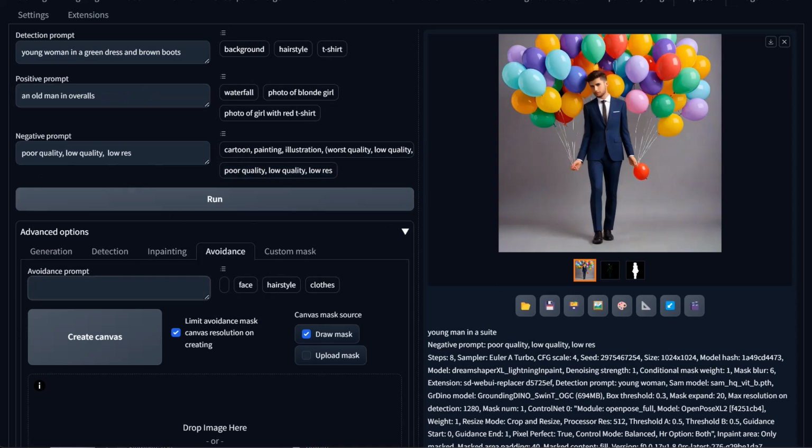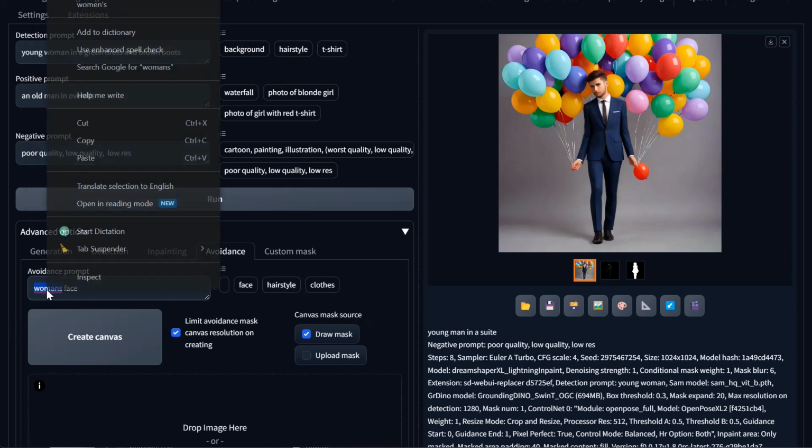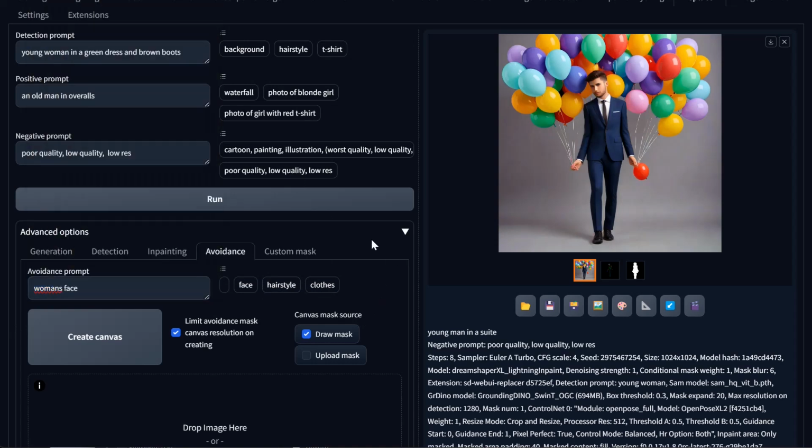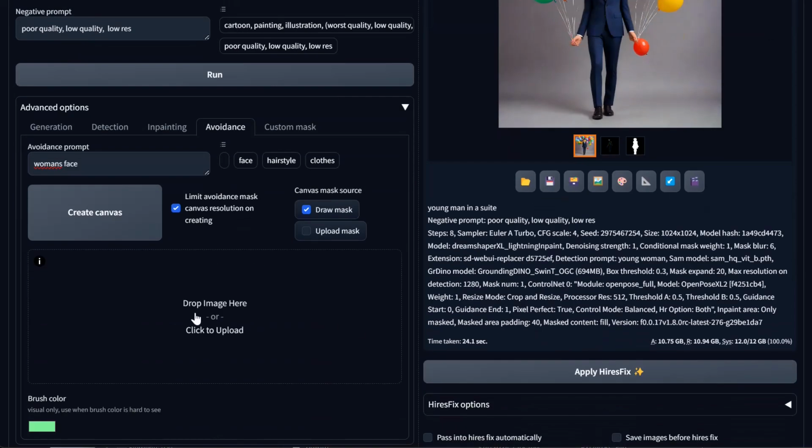Now in the avoidance, let's actually just put in face. Let's do this. Woman's face. I don't think that matters. Okay, and I don't know if I need to do anything else. You can actually draw a mask as well.